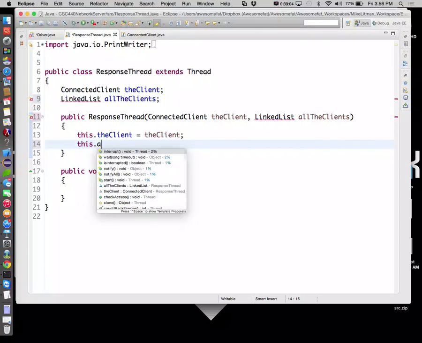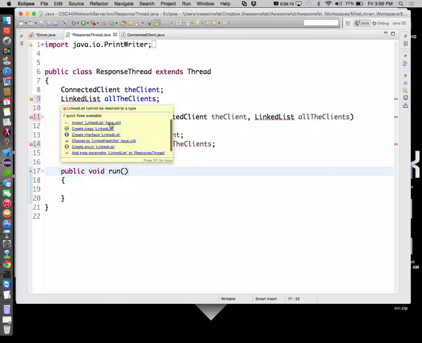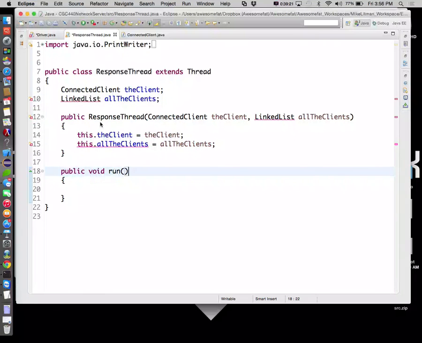We'll set this dot all the clients equal to all the clients. Okay. So now our response thread knows about the particular client he's in charge of, and it also knows about the full list of all the clients.